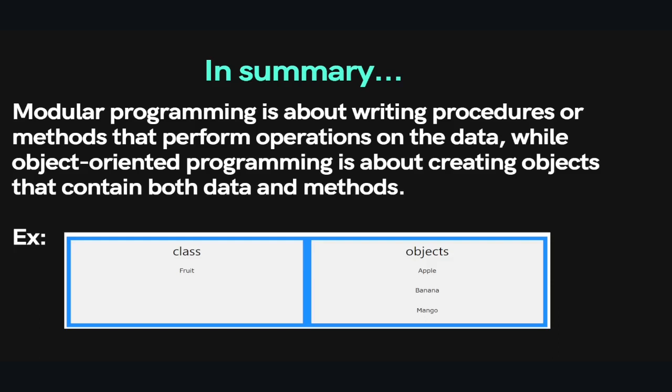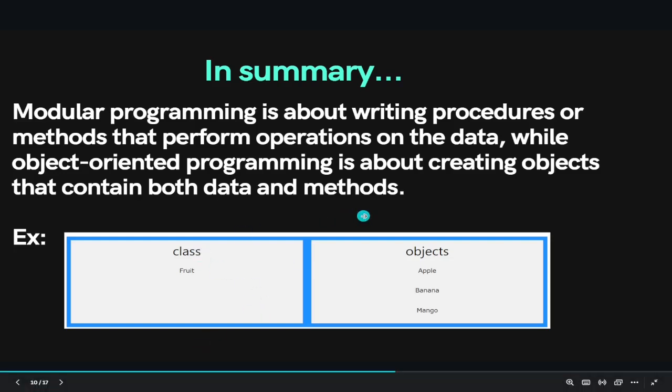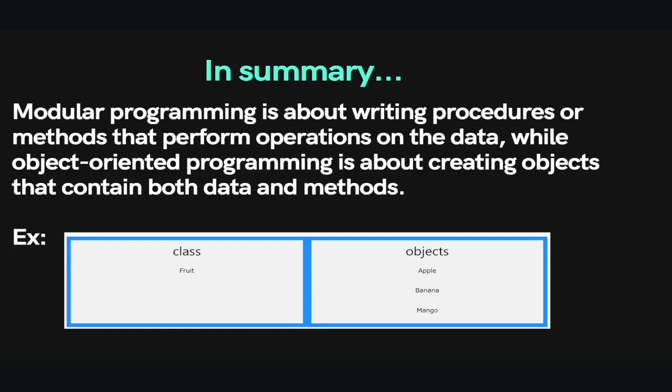So for example, this is what I meant when we talk about a real world example. A class could be potentially fruit, but different objects within the class fruit could be something like apple, banana, mango, kiwi, right? They all have this similar characteristic of being a fruit, so they all fall under the same class. And that's the same idea when it comes to object-oriented programming. That's the basis of how the whole design really works.